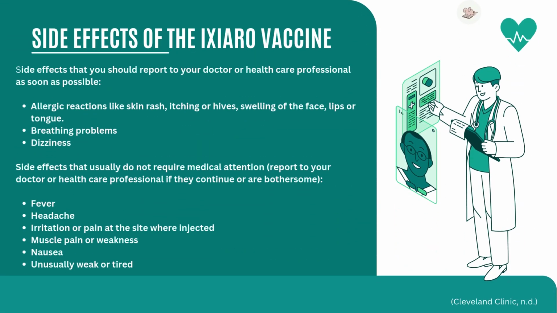Now moving on to the side effects of the Ixiaro vaccine. As we know, any vaccine can cause side effects, but for the most part, these are minor and go away within a few days. Side effects that you should report to your doctor or healthcare professional as soon as possible include allergic reactions like skin rash, itching or hives, swelling of the face, lips or tongue, breathing problems, and dizziness as well.